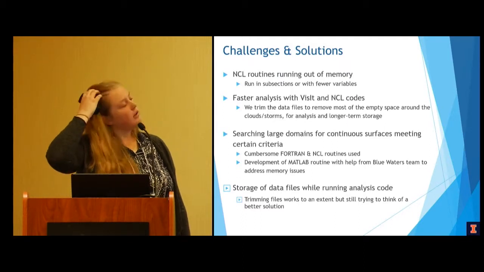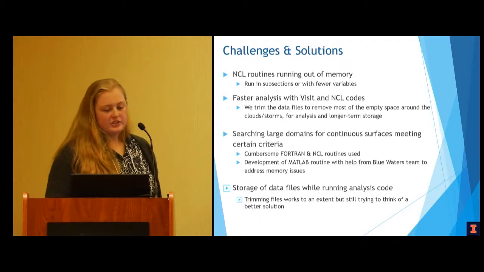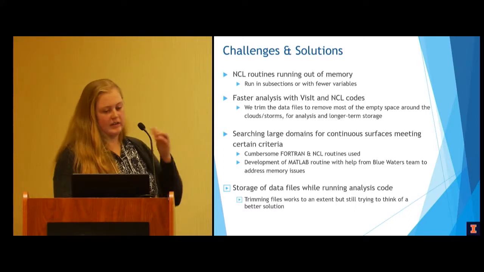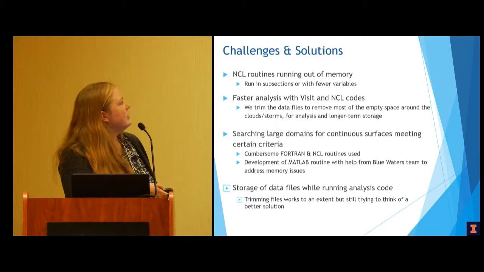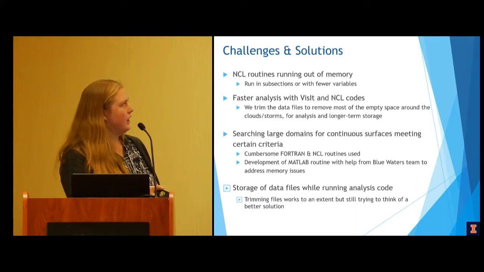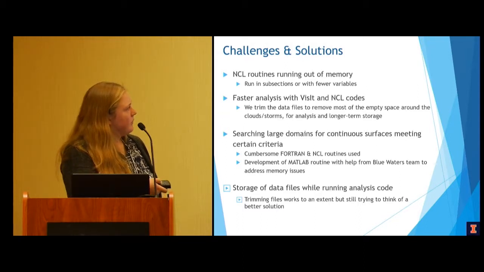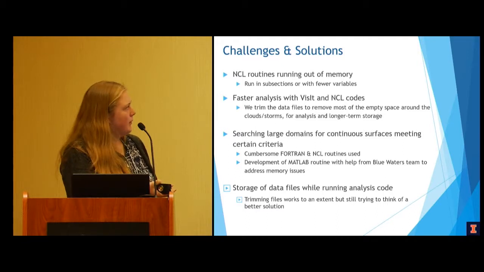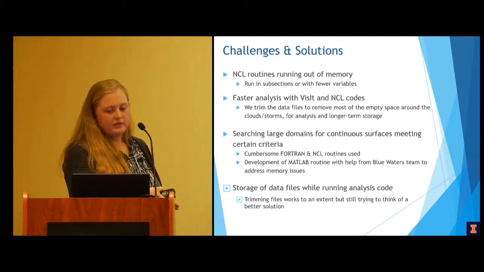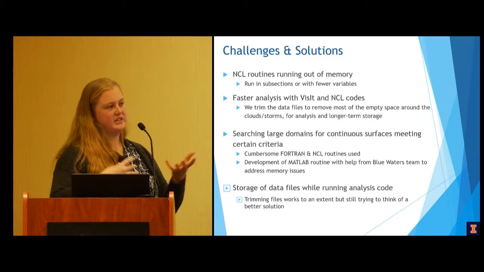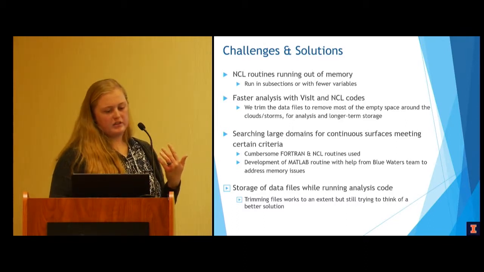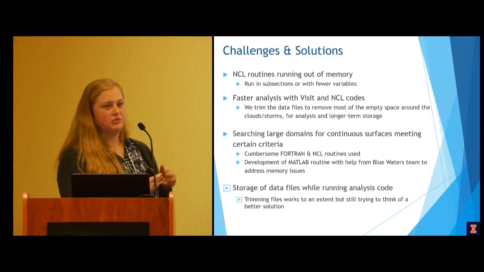Computing is not without its challenges, even at the petascale, but over the years we've figured out better ways to solve these. One of the problems we've had is NCL routines running out of memory and slow speeds with the 3D visualization and NCL codes, but we have trimmed down our data files using a routine to remove a lot of the empty space and some of the variables that you may not need around them. This also helps with the analysis and longer term storage because it really cuts down on the file size.